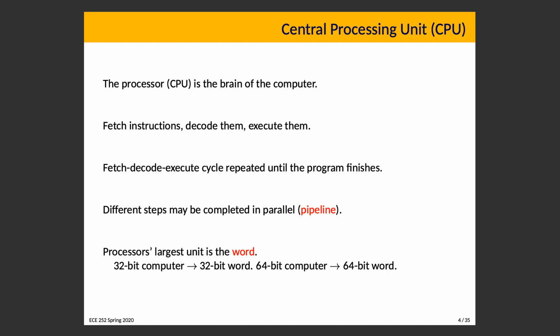And processors operate on a certain word size. That is the largest unit. So they might be able to do byte operations and 2-byte operations, but the word size defines how many bits the processor is said to have on its marketing and promotional material. So a 32-bit computer has a 32-bit word size. A 64-bit computer has a 64-bit word size, and that's kind of its standard largest unit on which it operates.